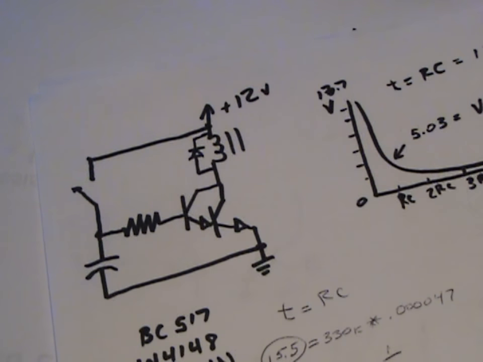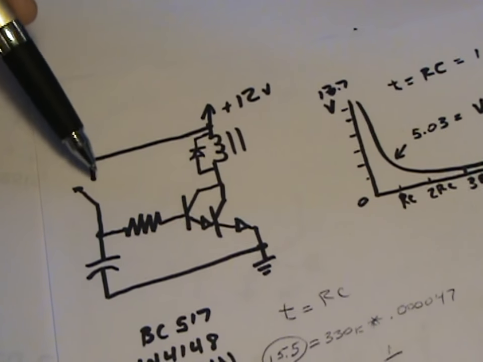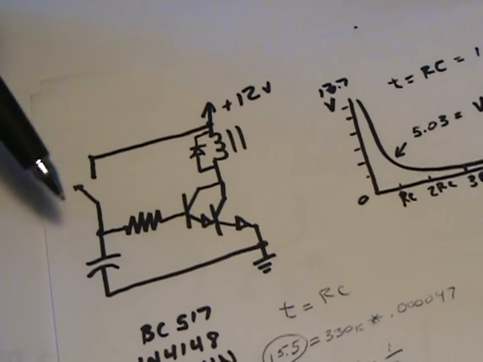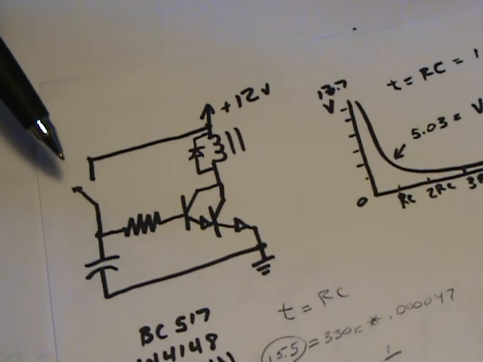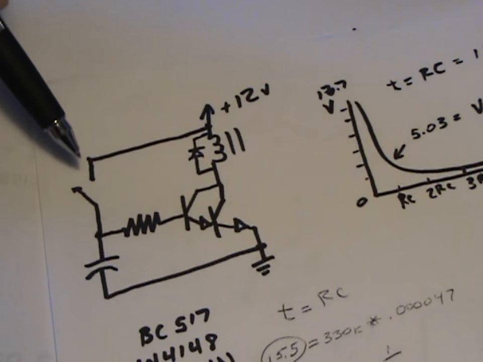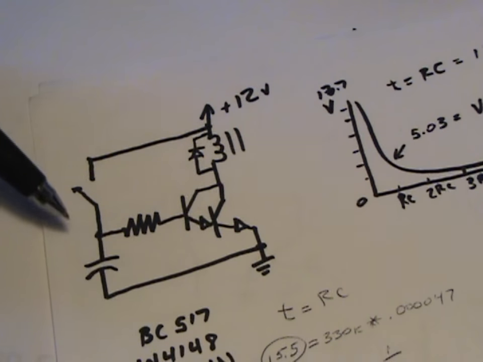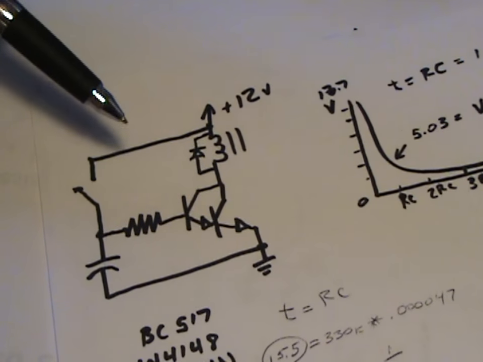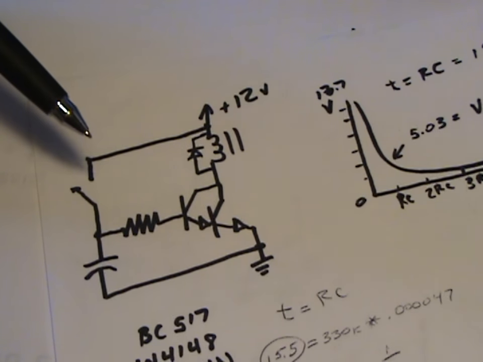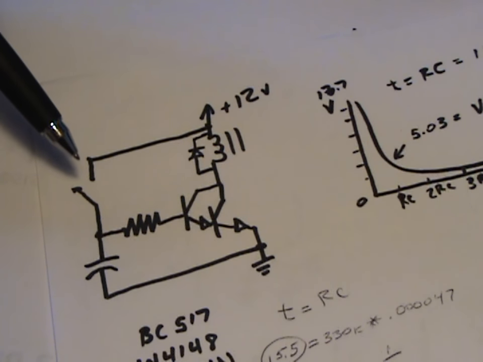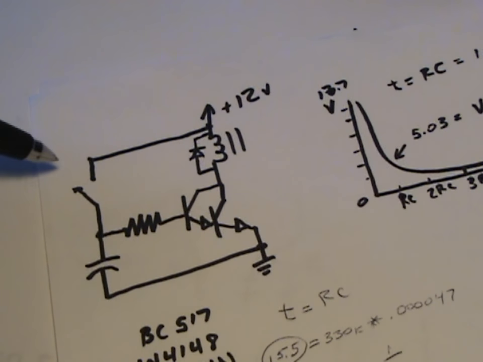I'll tell you what else, since we're designing this thing to do exactly what we want it to do. I don't want a switch or a push button or anything right here to start this timer circuit. The way I've got it drawn here, it requires manual intervention. So you turn the coffee pot on and then you've got to press this switch or press a button, a momentary switch to charge that cap and get things started. I don't want that. I want it to just work on its own when you turn the coffee pot on. I want it to charge and start discharging immediately.